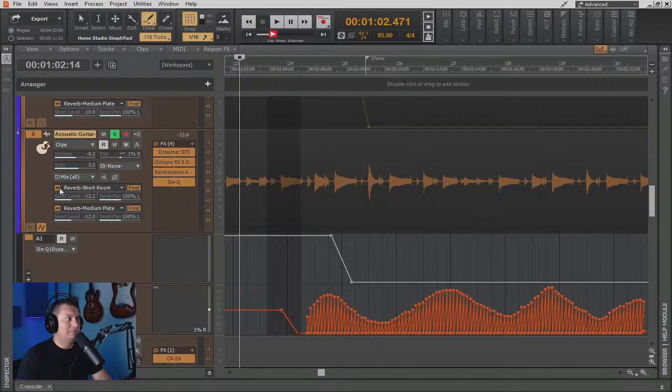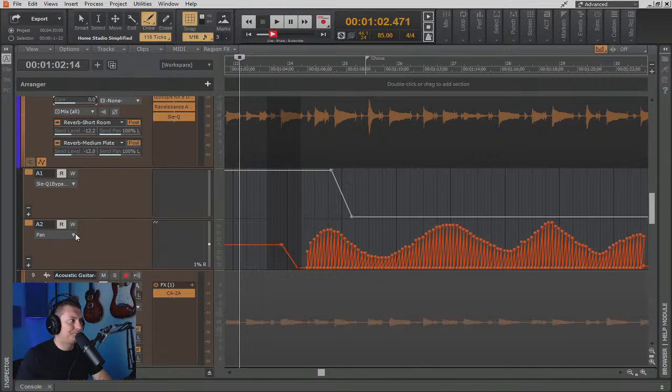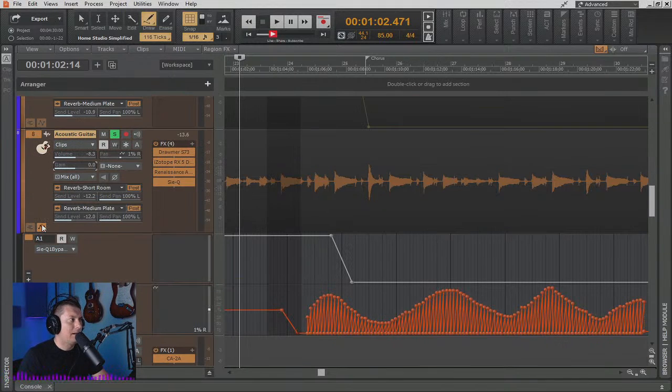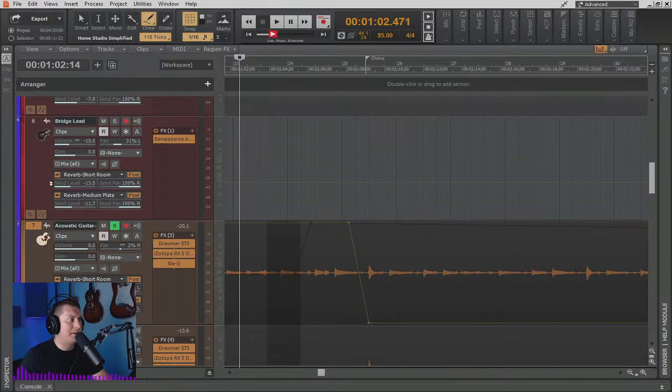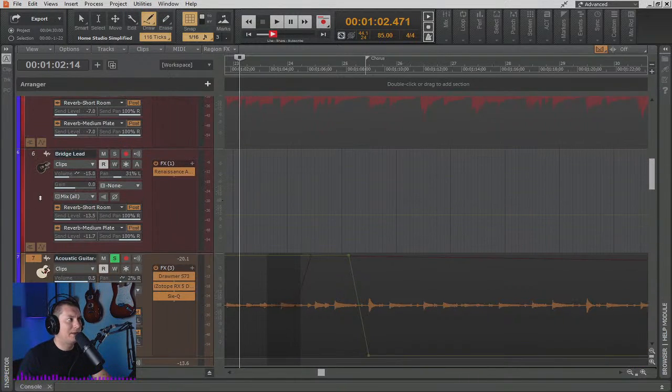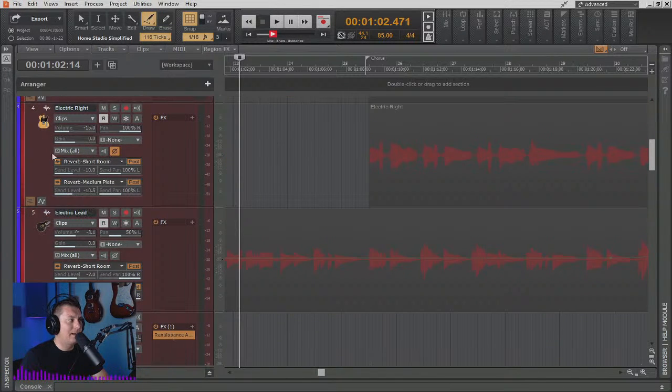Now, in this instance, you'll see that every once in a while I'll kind of nudge the gain, but I try not to touch that gain at all. And the reason for that is if the gain is set to 0, I'm going to be hearing a better representation of what the audio is doing into those plugins.